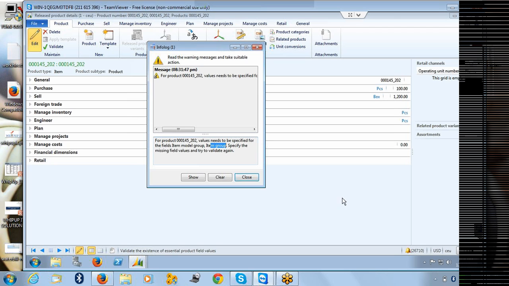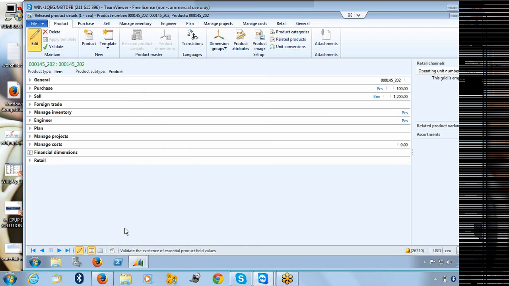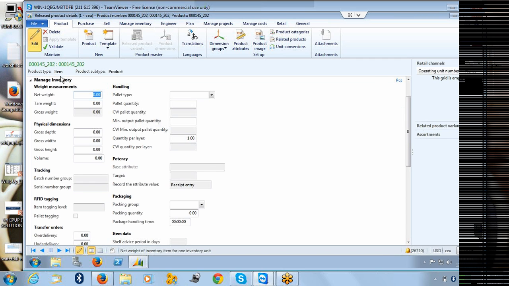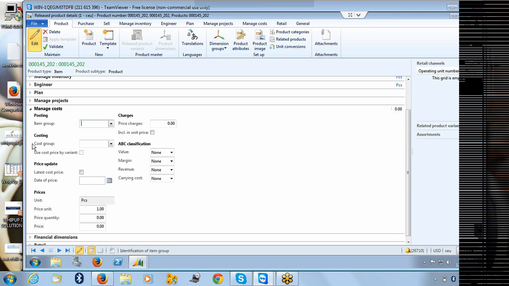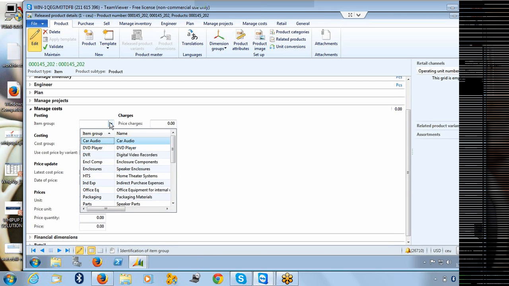So now to define the item model group and item group, we need to go to the manage inventory fast tab, then manage cost, and you need to define the appropriate item group.